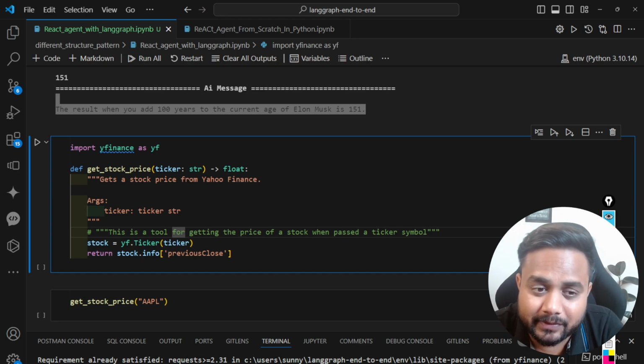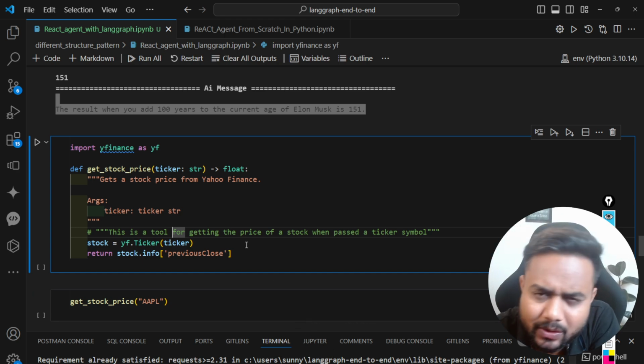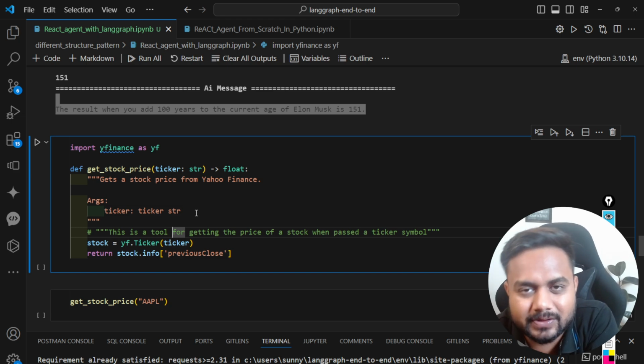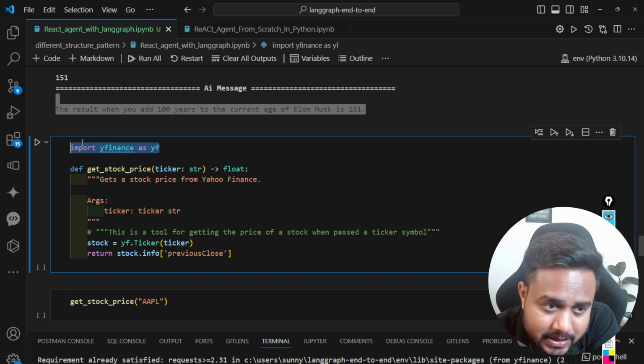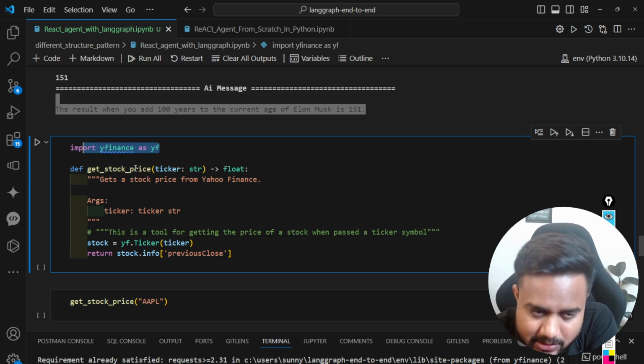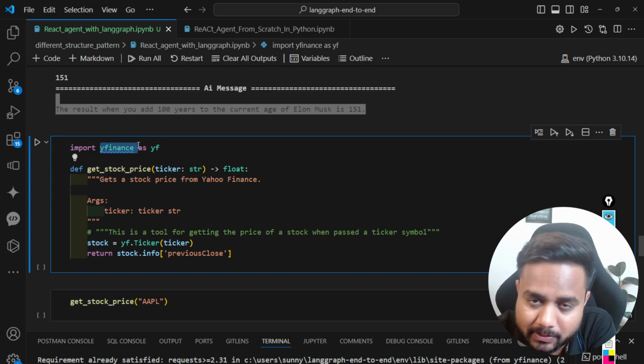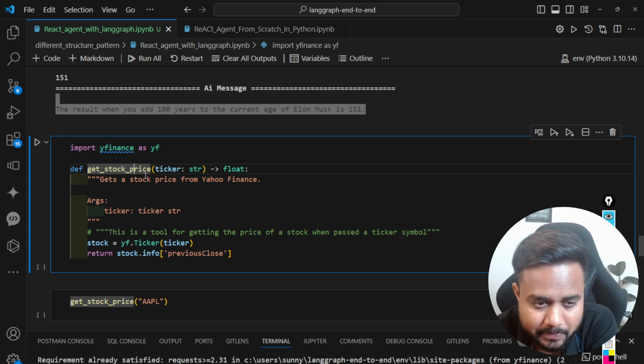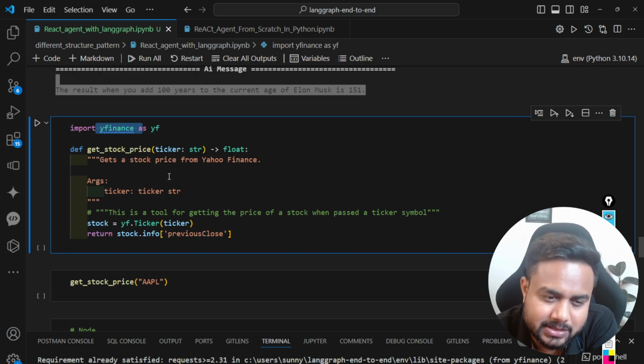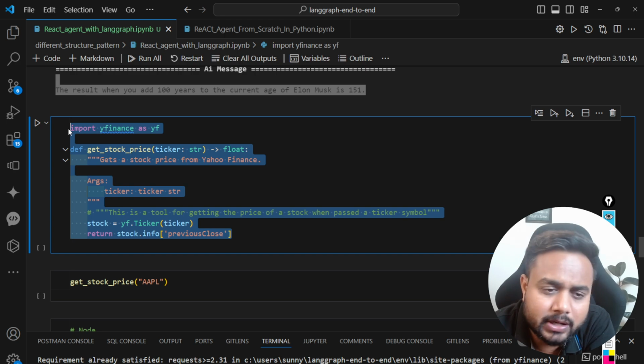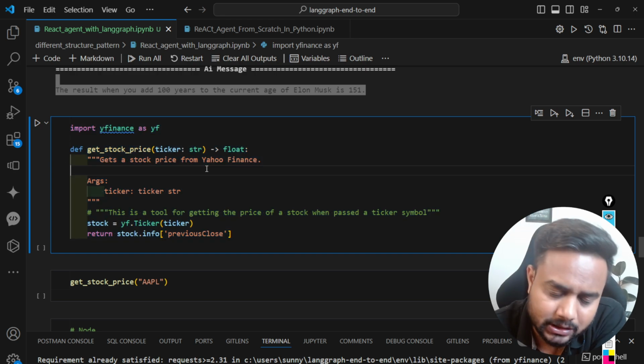So for creating a finance board, guys, I have a code. Now let me give you the complete explanation of this particular code. First, I'm importing yfinance. You can simply install it using the pip install command, pip install yfinance. Now this particular library is responsible for giving me the stock price of any stock. Share price or stock price, anything you can say.